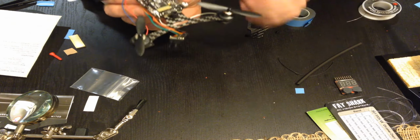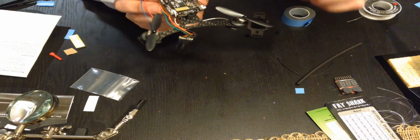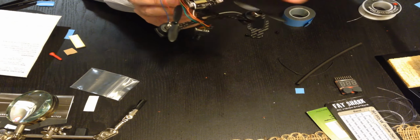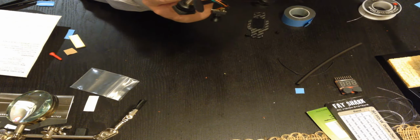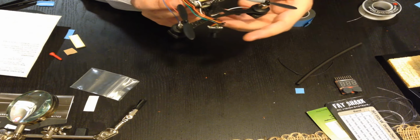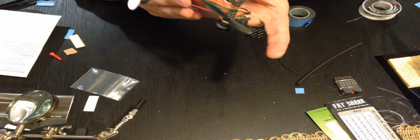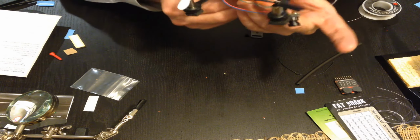Also, you can see my motor cables. You can't change the motor cables. They're hard-coded into the board. So this is still 1, 2, 3, 4, but you can see one's wire goes around to this one, two goes around to this one, and vice versa. So they all rotate around a bit, which actually tidies the wires up for you, which is kind of nice. I'm also going to clip this audio wire because I'm not going to be using it. So this extra white wire I don't need.